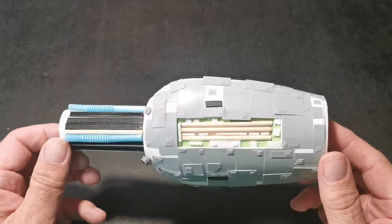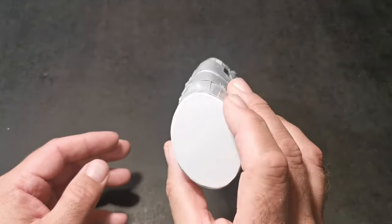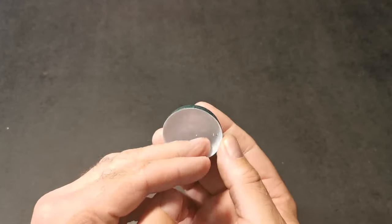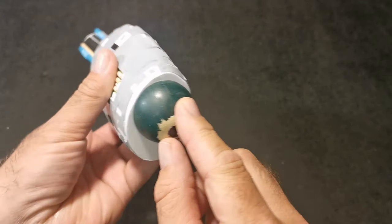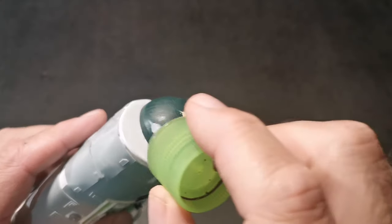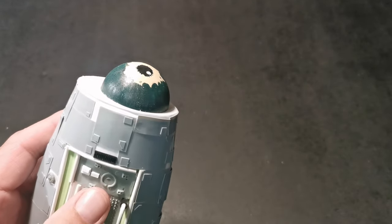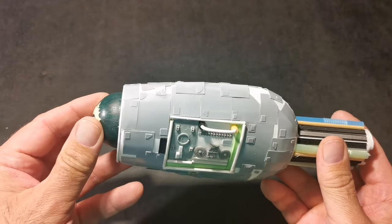So as you can see, I've added some more panels onto the spaceship, and also some very rare plastic straws, which I still have in my little greebly box. That is an eye. It's from a build that I've built, but still not got around to editing yet. That's one of two eyes that I made for Starro. And this fits just nicely on the front of that. So I'm just going to glue that one down onto the front. That'll be the cockpit. Don't worry, it won't be the eye, even though it looks kind of cool with the eye at the front, but it's not going to be the eye at the end.